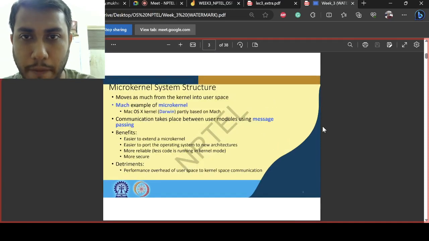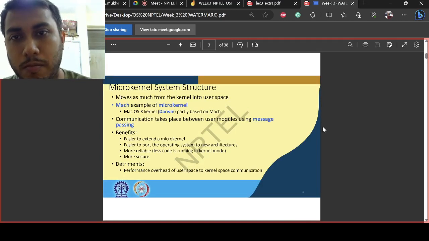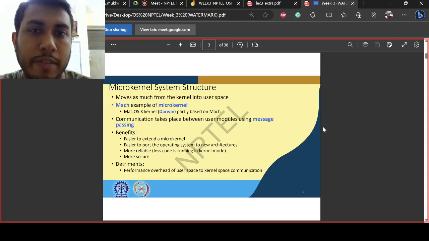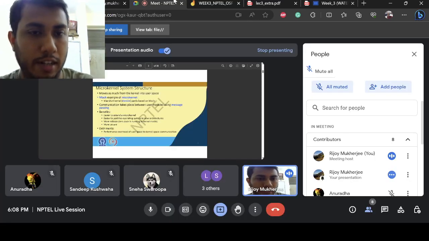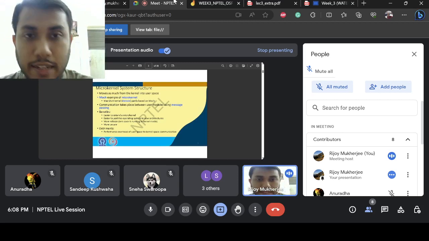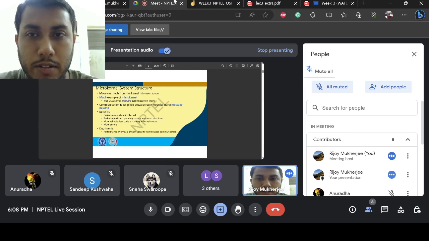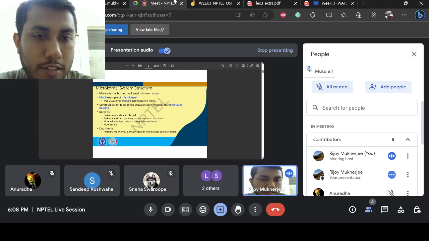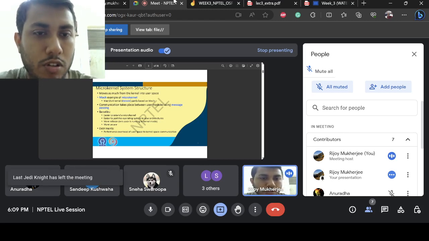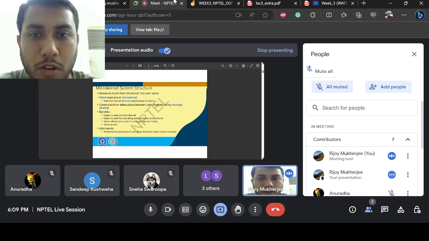Okay, so let's go to the next one. Microkernel system structure. You know what a kernel is, right? We have discussed it. The operating system is also known as your kernel. It is just a naming convention. In a microkernel structure, you divide your OS into very small user modules. One is, let's say, your I/O system communication. Another is your communication with the databases or the main memory. That is what the microkernel structure is.